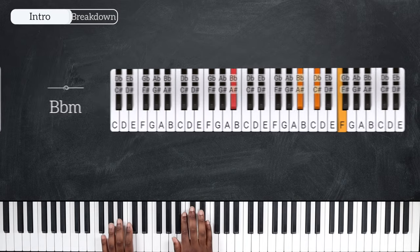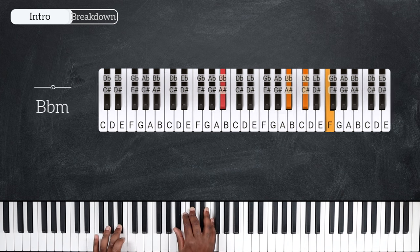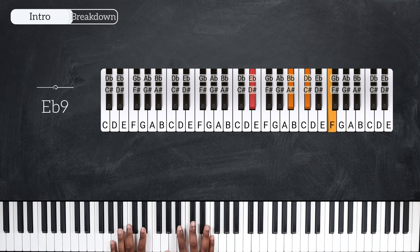So I'm going to start with the 2, so B flat. And that's B flat minor, so B flat for the left, B flat, D flat, F for the right. Moving up to the 5, playing E flat 9. Without playing the 3rd, so I'm going to remove G here and play E flat for the left. And my right hand plays again B flat, D flat, and F.